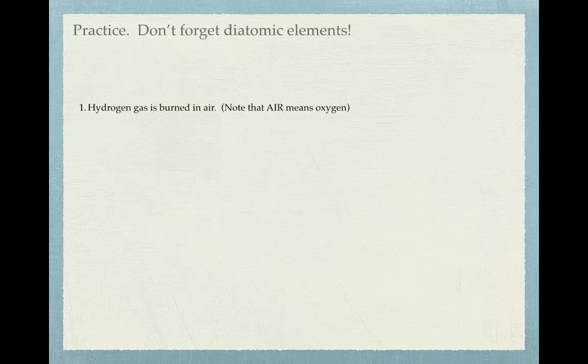Alright, so let's actually look at an example of a synthesis reaction. One key thing for you to remember are your diatomic elements that you learned in first year chemistry. Those diatomic elements are elements that in their atomic form they cannot exist by themselves because they are not stable, and as a result there are 2 of them bound together by a covalent bond. There are 7 of them. They make a 7 on the periodic table except for hydrogen, which is an outlier. They include oxygen, nitrogen, chlorine, bromine, iodine, hydrogen, and fluorine. They make that 7 on the periodic table. If you don't remember that, ask me and I can quickly show it to you.